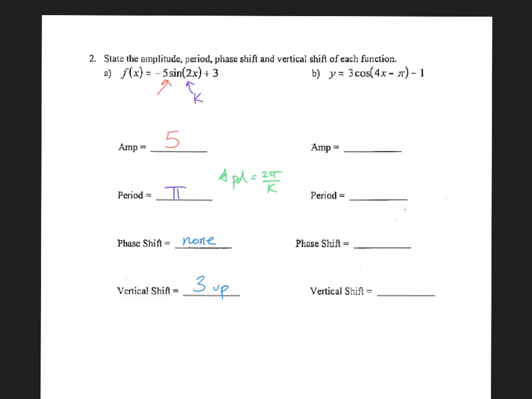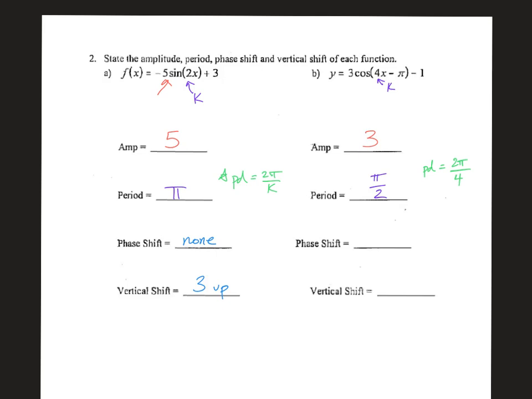So a couple key things. Amplitude of 3 should be good. We can see our k value in here being a 4. And so my normal cos has a period of 2 pi, so I have a horizontal stretch by... well, if we don't even want to work through that, we know that our period is 2 pi divided by our k value. And so when we reduce that relationship, we come in on pi by 2.